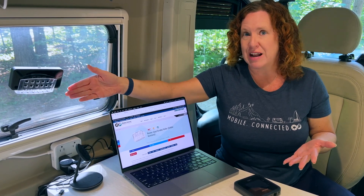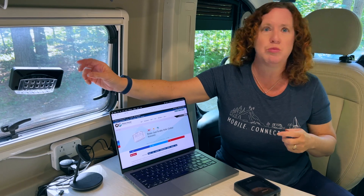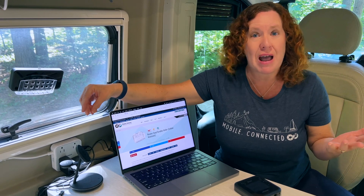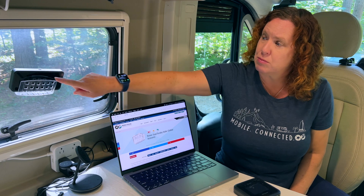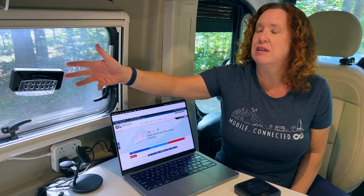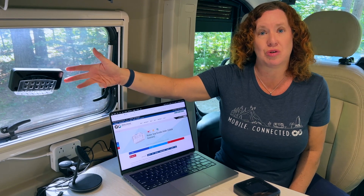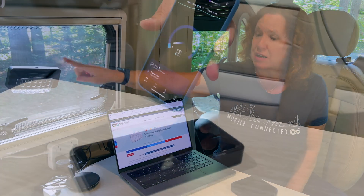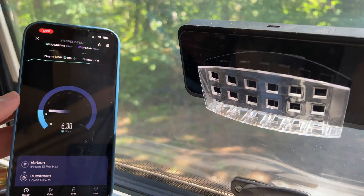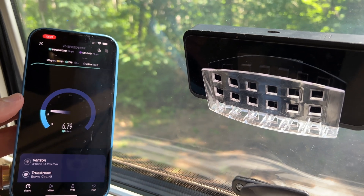Keeping it inside is also good because you don't have to worry about the weather. We've heard of people who take their device up on the roof and leave it outside in a plastic bag, but these devices really aren't designed for outdoor use and heat can get to them. Using a suction cup made of plastic means it's not blocking the signal, and because it's in a window it's getting a clear line of sight to the cellular tower. The difference from having this hotspot on the table versus putting it in the window gave us three times the speed.